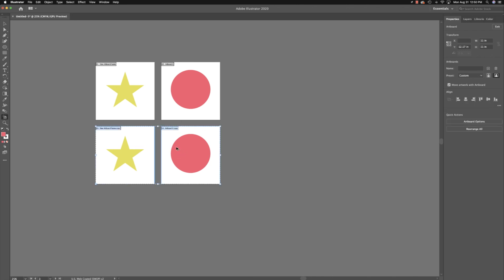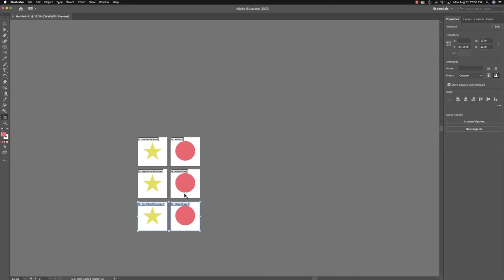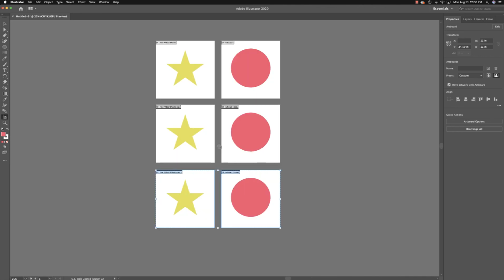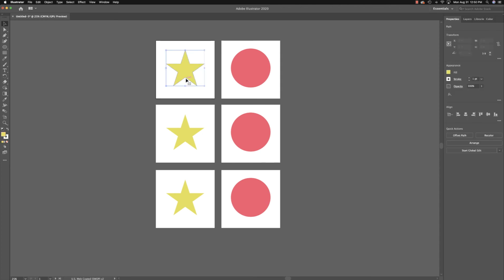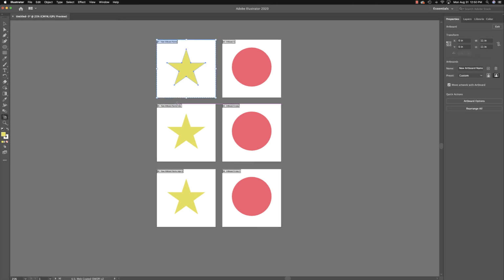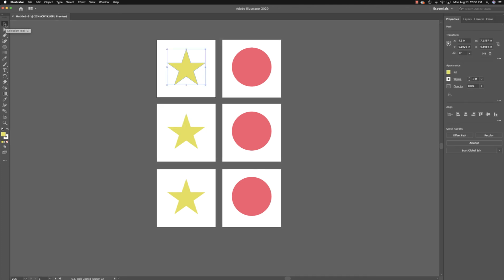I can select multiple artboards. I've held Shift to do that, and I can drag them and multiply artboards. So you see here from 1 artboard, by holding Option, Alt on a PC, and dragging, I duplicate the artboards. So now I have 6 artboards, and that's handy if you want to duplicate the actual art that's on the artboard as well. And that's 3 ways to create artboards: with document settings, with the Artboard tool, and by Option dragging to duplicate.